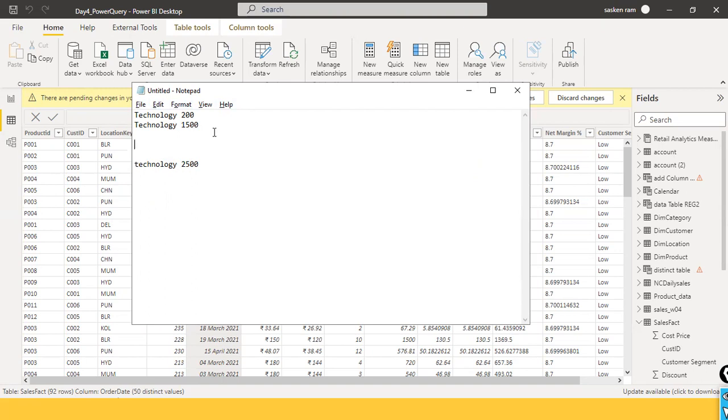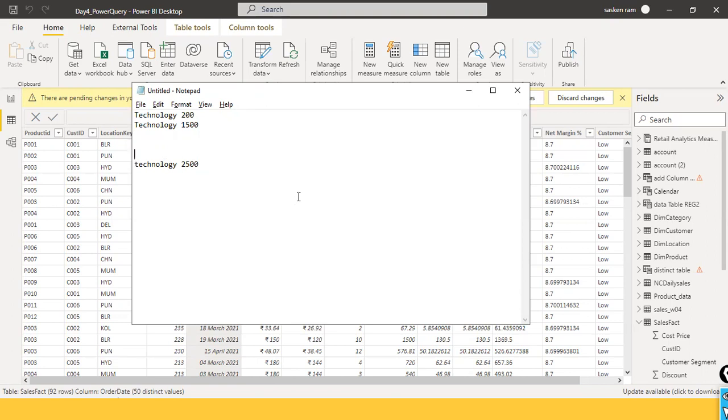In that case, when you see the report, you'll find something like Technology 1,700. And then you will find another category, technology. Even though this one also falls under this category, just because of the lowercase you've given here, it will consider this a different thing altogether. When you look at technology, we will understand 1,700 plus 2,500 units you sold, but it shows that you are underperforming just because these two different groups exist.